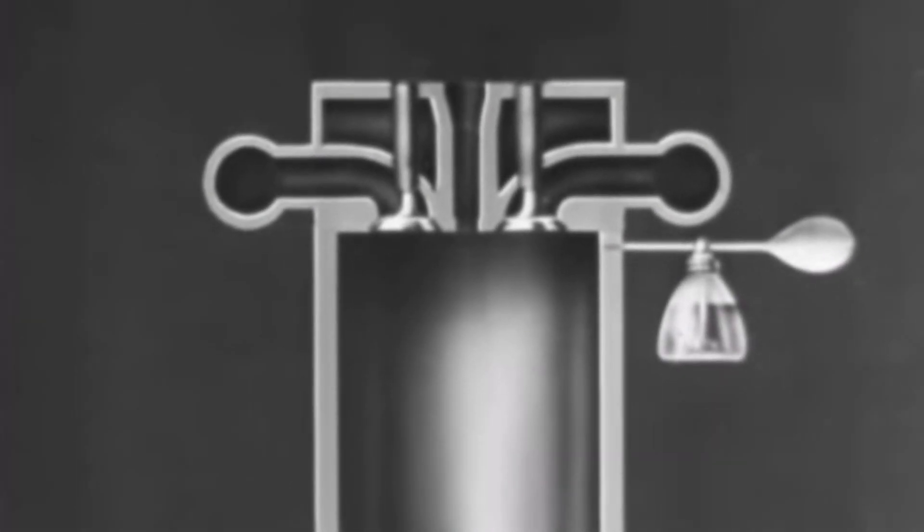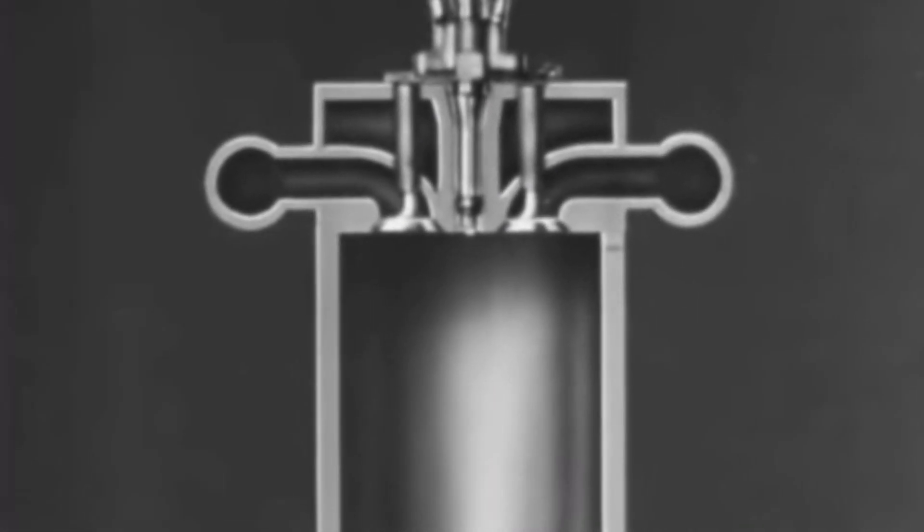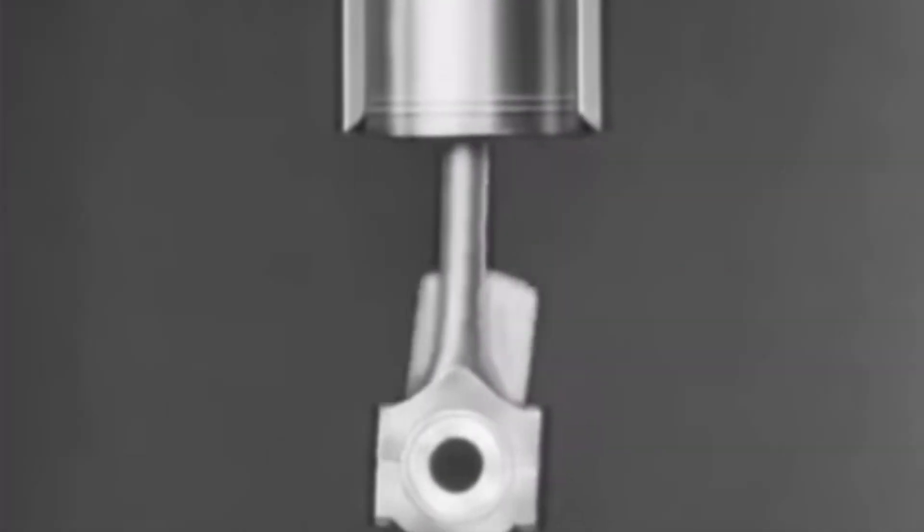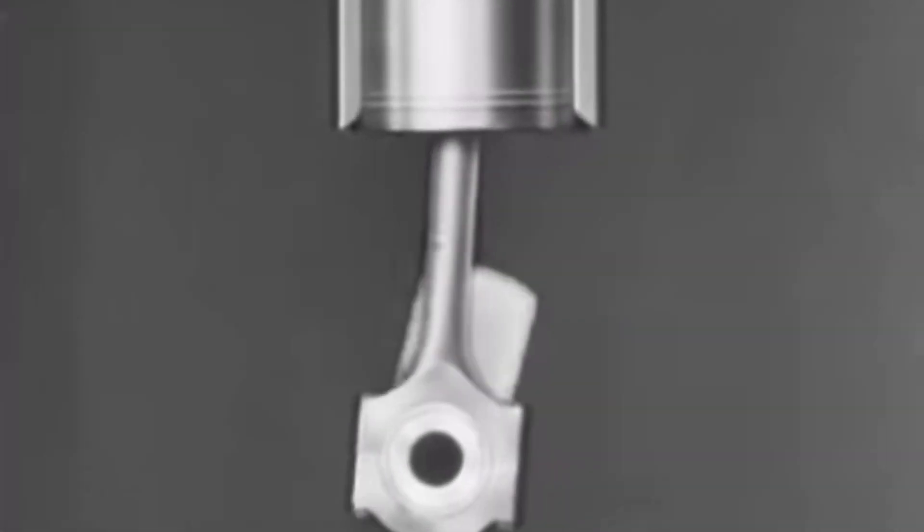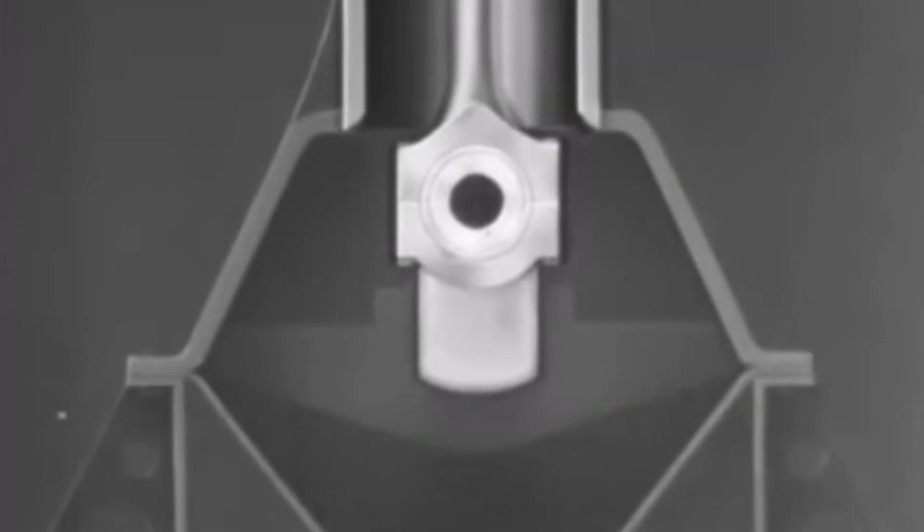Next, we install a better atomizer, which we shall call the fuel injection unit. Then, in order to transform the up and down motion of our piston into more convenient rotary motion, we change the piston rod to a connecting rod and add a crankshaft. And finally, to support our mechanism, we add a housing and a base.